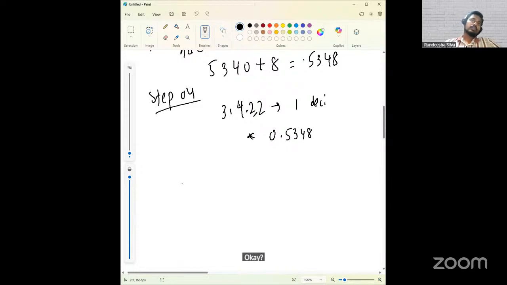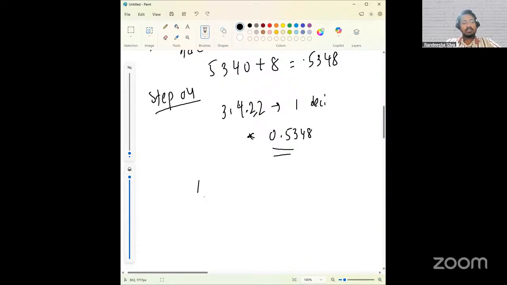Okay. So what does this mean? If you are directly seeing this, you won't get the idea of this. That's why I ask you to always compare this with indices. If I'm taking this into index form, it will be like this.